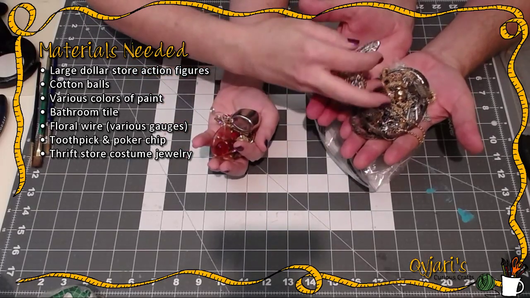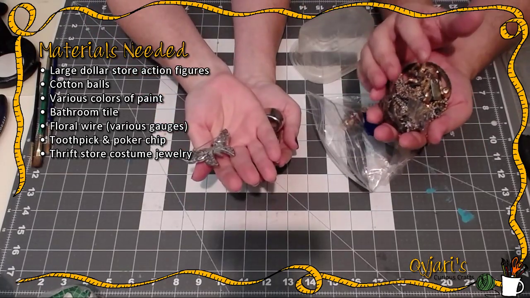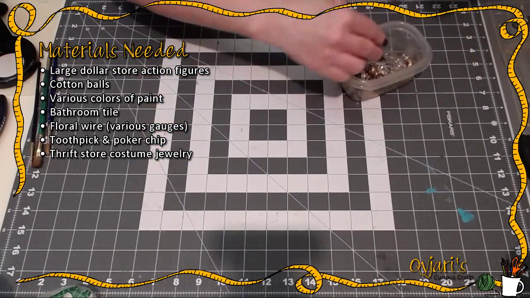If you want a butterfly. Oh, you know what? That would make good wings on some sort of animal. Yes, like an angel or a devil or something. Sure. Anyway, this is just stuff I've collected personally through the years.